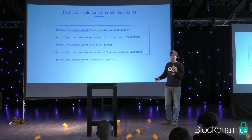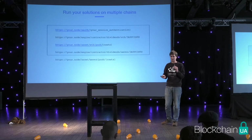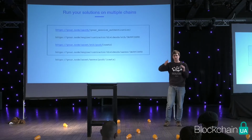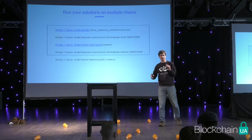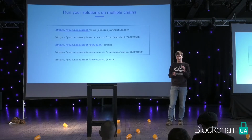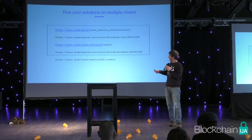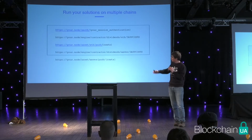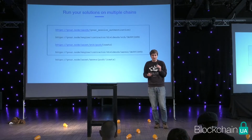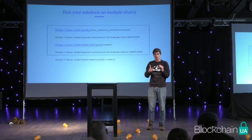and that just works. But if you want to do the same for the Waves chain, you don't have to reprogram the whole contractor. You don't have to re-implement the whole thing. That's what's costing time and money at this moment, that we're reinventing the wheel. We're doing the same things over and over again. But with our system, it's much simpler. Once you've written it once, it's already inter-blockchain. And all you have to do is say, I want a contractor for, for example, Waves. And I want to give out the dividends for that. And then you get a raw transaction that you can push into the Waves system. And that makes it all a lot simpler. You can even create projects that are multi-blockchain from the get-go. And so you don't rely on only one architecture.